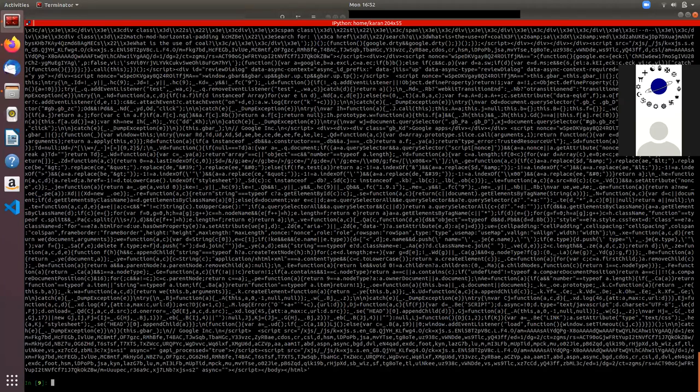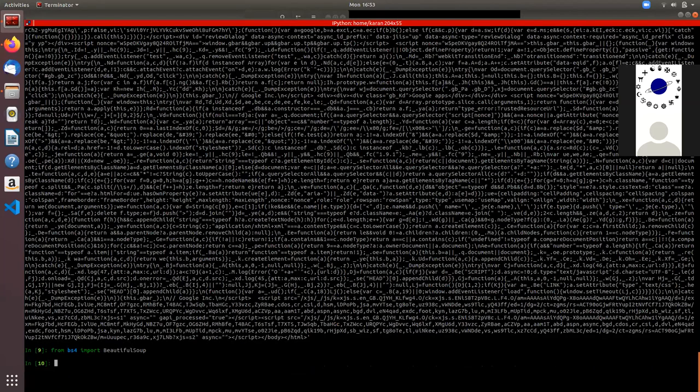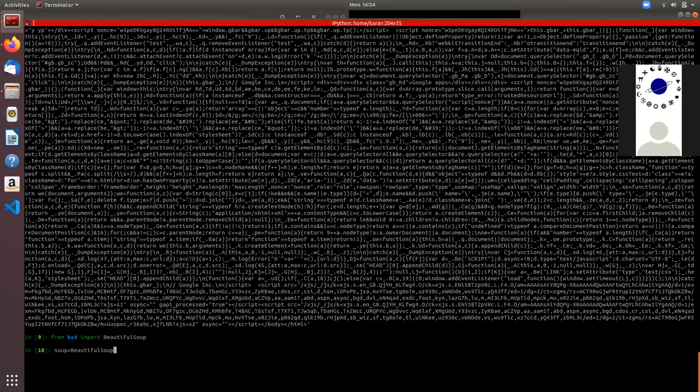You want to put this inside a variable, but you want to get it inside a BeautifulSoup variable. So you do from BS4 import BeautifulSoup. Now you do BS or something, BeautifulSoup or the soup variable. Soup is equal to BeautifulSoup, the way it's written in camel case on top there, and then open brackets, and then you stick in the br.page source, and then you close the bracket, and then you hit enter. So you've got something inside soup now?